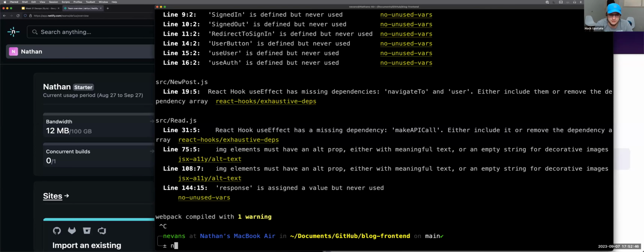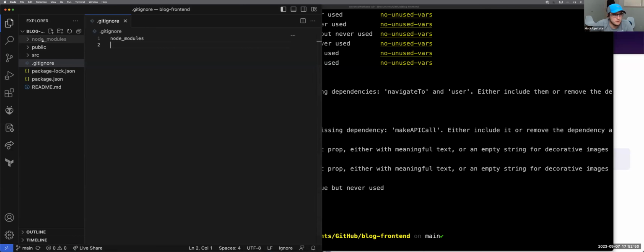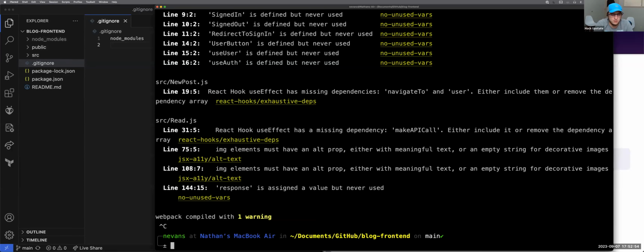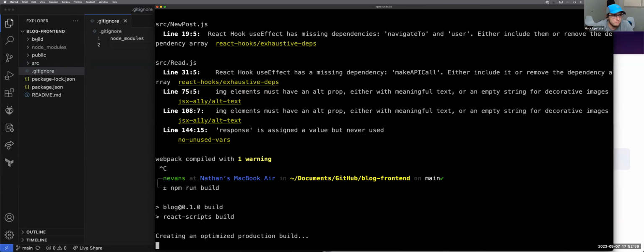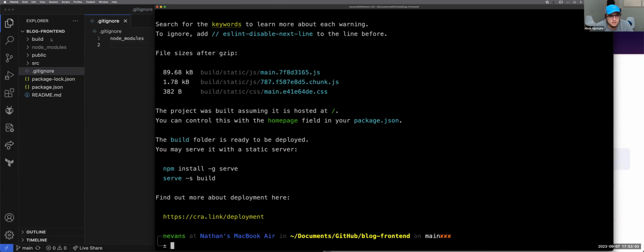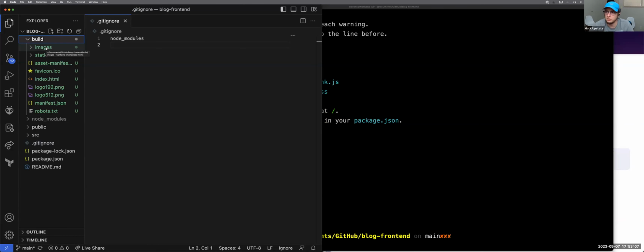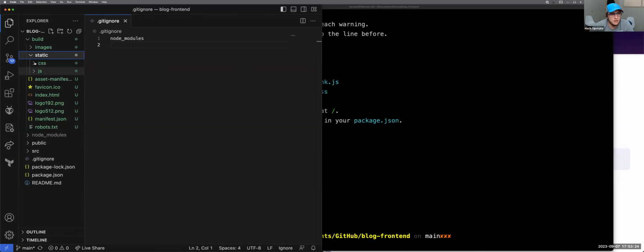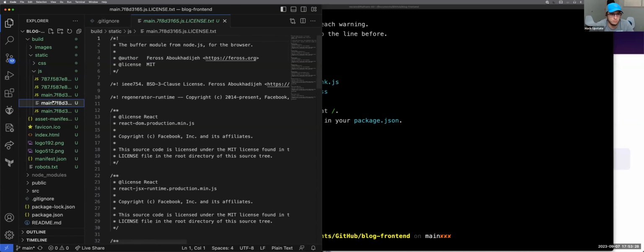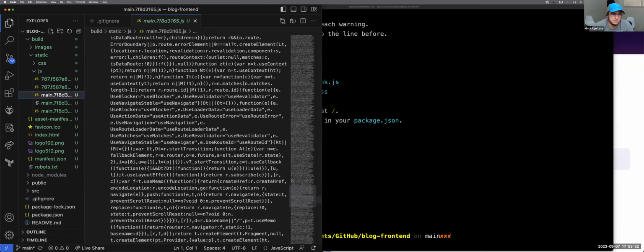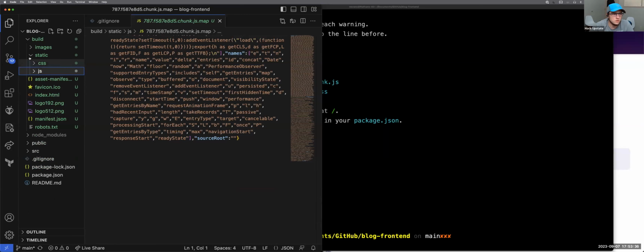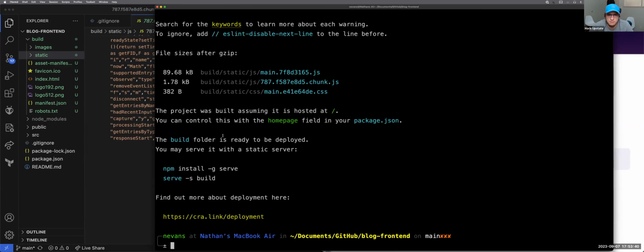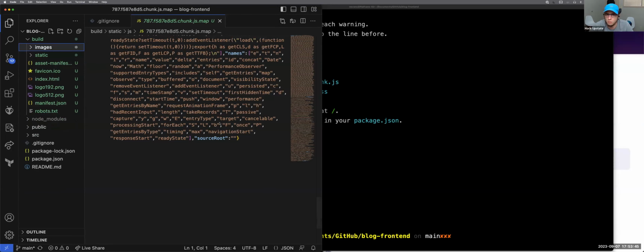And let me show you what npm run build does. Notice how, if I open this up with VS Code, I've got node modules, public, and src. Those are my folders there, right? But if I do npm run build, watch how it produces a fourth folder here called build. This is the ready to go, ready to upload bundle of files. Notice how it's a munging of the public folder, see how it has the index.html, the logos, all that stuff, plus src. The src ends up getting compiled into the static folder. So the JS gets all compiled and nicely obfuscated into all this junk right here. This build folder gets created every time you run npm run build, and the contents of this build folder are what you want to upload to Netlify.